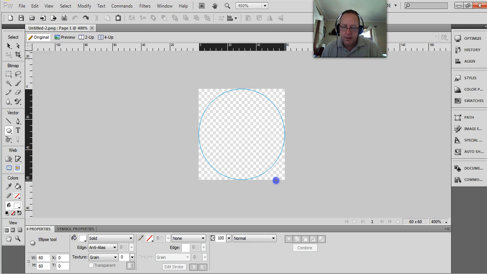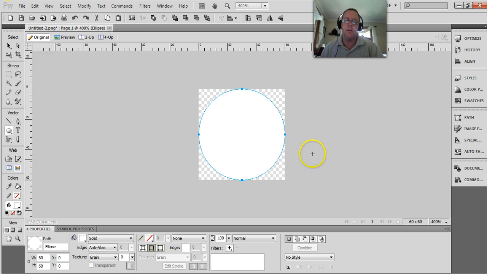So when it's just nice and filled up on my 60 pix by 60 pix, and that's pretty perfect, I let go of my mouse button, and there you go. I've got a perfect white circle to start with. Fantastic. Okay, I might cheat a little bit now. I'm going to actually punch a hole in the middle of that circle, and to do that, I'm just going to select my circle. So I'm going up to my pointer tool.